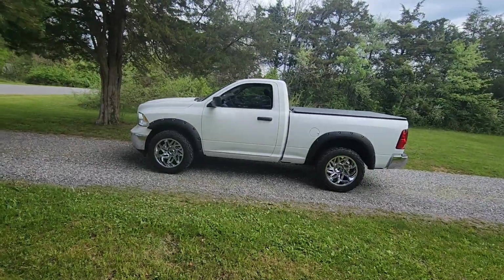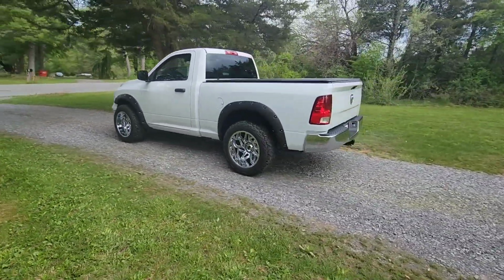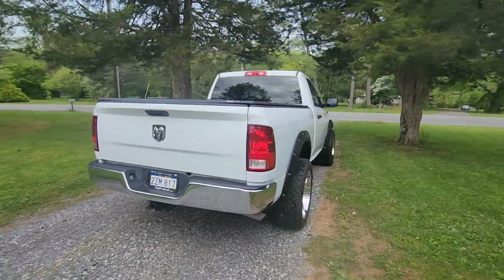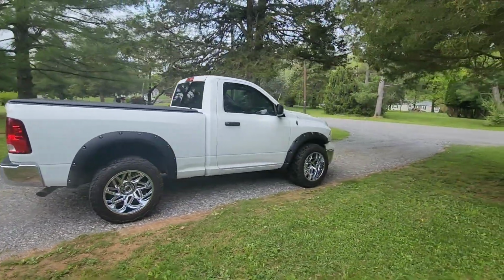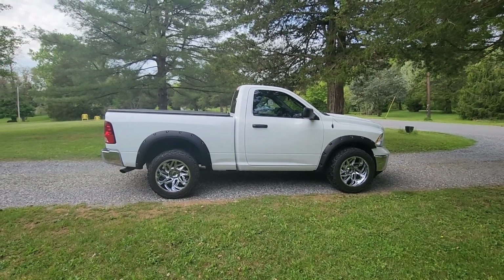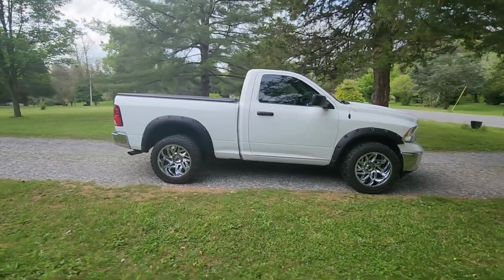What do you think? So, I cleaned it up as best I could. It's tough cleaning up vehicles when you can't get on the ground, can't even clean the wheels hardly, because you can't get back up. But I decided to keep the wheel flares on there for a little while. I may color match them soon, or I might find a set of the OEM ones that you see on some of the trucks. They're smooth. I like that better.